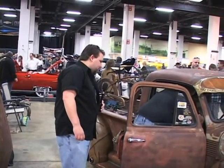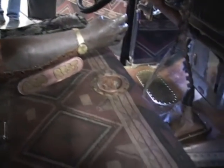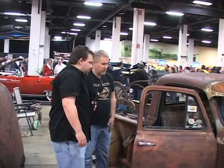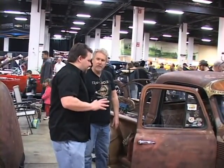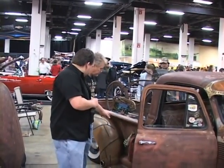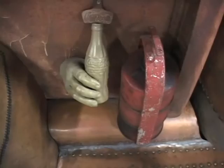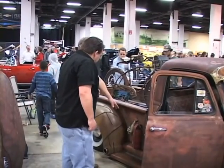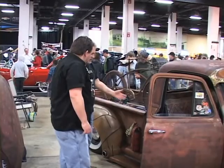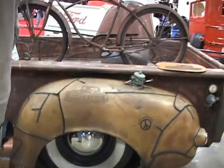This whole interior has so much going on in here too. The inside is all copper and brass, flooring, Indian blankets. But it's all very simple. And you've got the bottle openers. Is that a model of your hand too? Yeah. A friend of mine gave me those. They're actually kerosene road flares, from the old days before they had an actual flare. And then there's the cowhide on the fenders and everything.